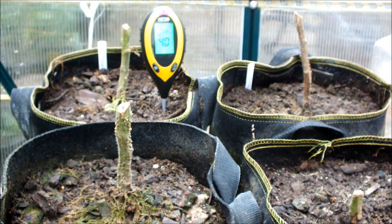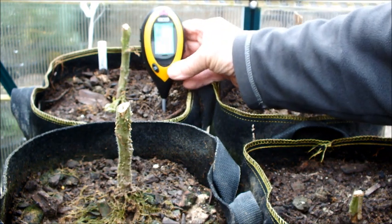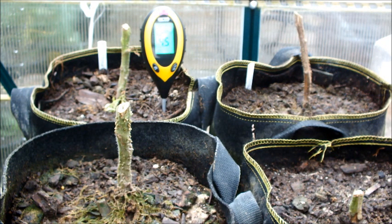They've all moved towards that neutral 7 and I'm trying to move them to between 6 and 7. They're all heading in the right direction. So it's probably a good time now to wind up this video - they're all moving in the right direction and we'll come back to it later to see if I can get the soil mix to where I want it to be in terms of pH, between 6 and 7. I hope you've enjoyed the video - this is Homegrown Veg signing out.